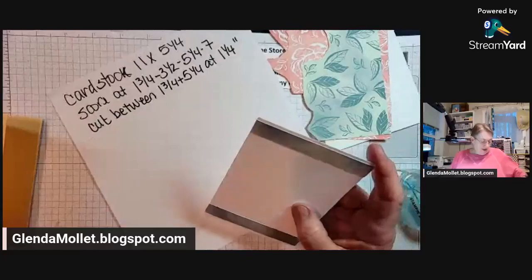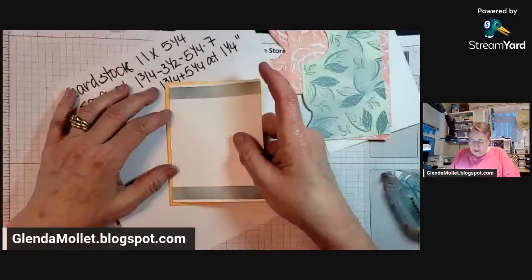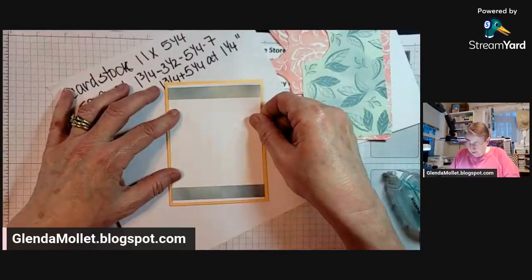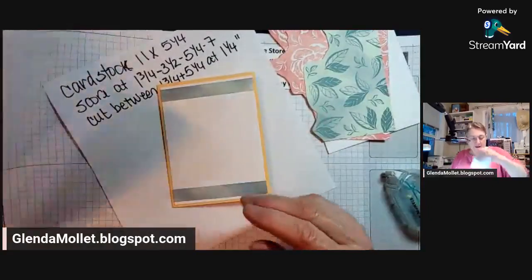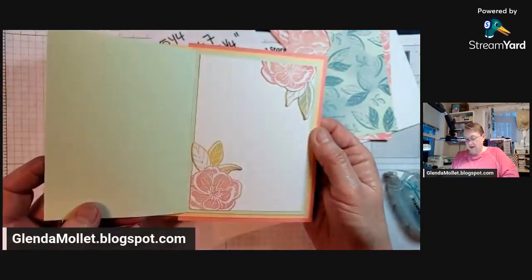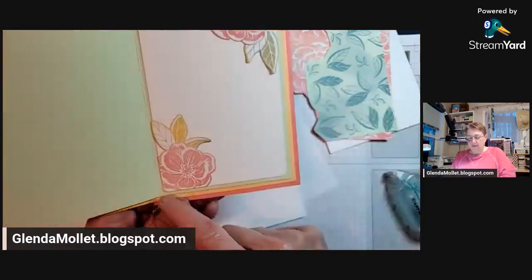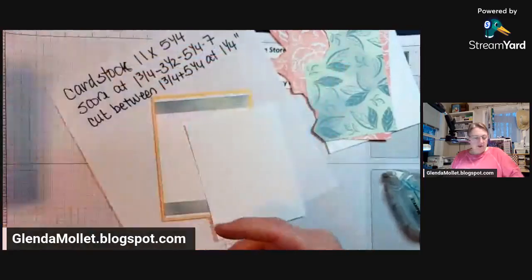Okay, so now this is going to go on to my pale papaya piece, like that on the front. And then I have another piece. So that's this, and I've got to cut these out. And then I have another piece to put on the inside. And I'm not going to do that because I want to put the flowers on, and then I'll be able to cut them.